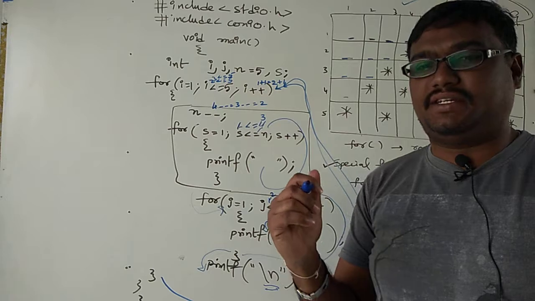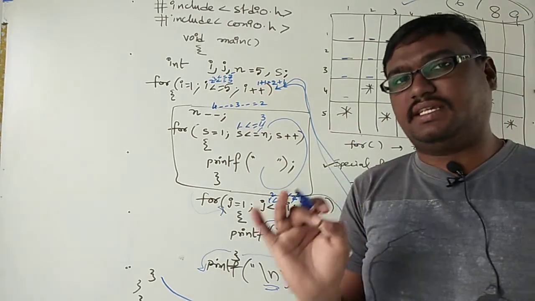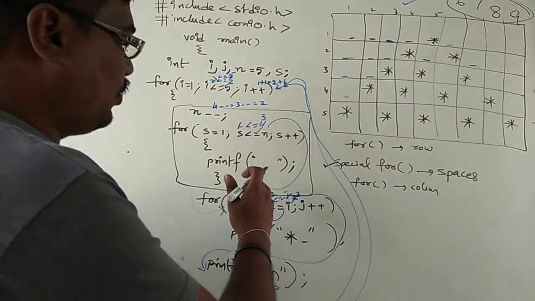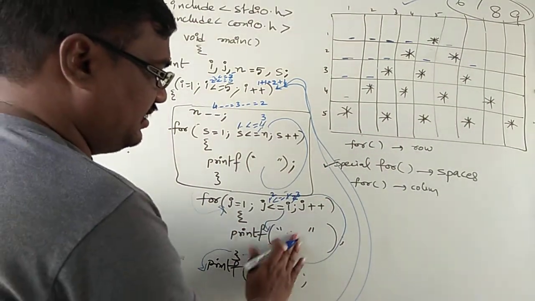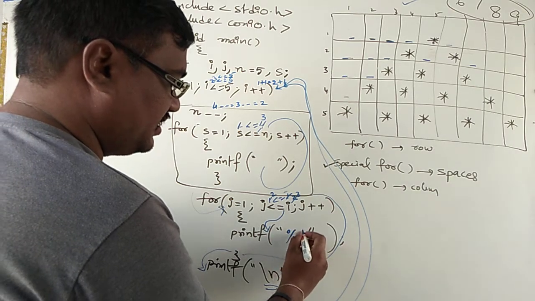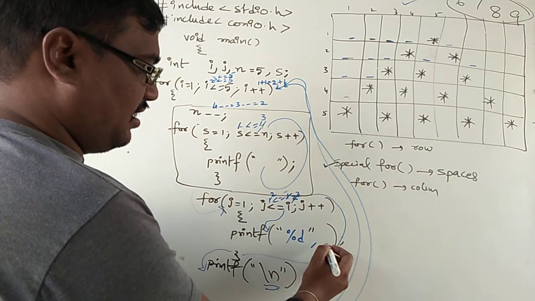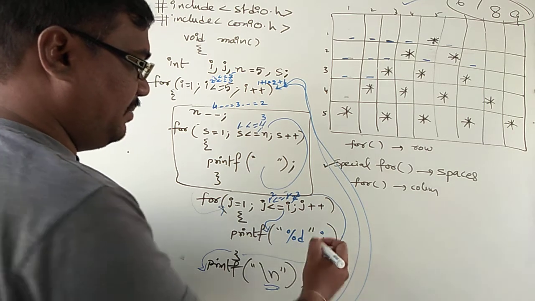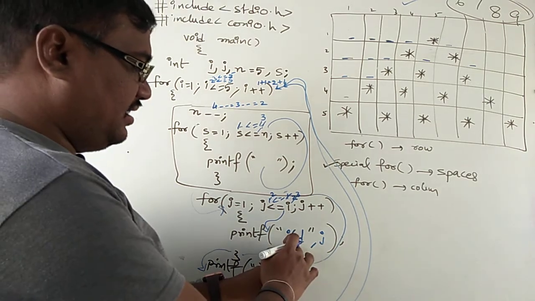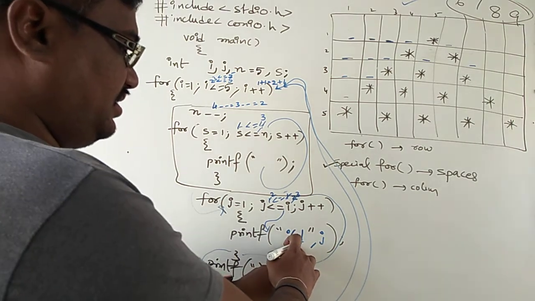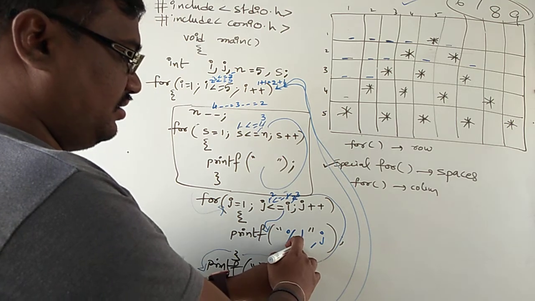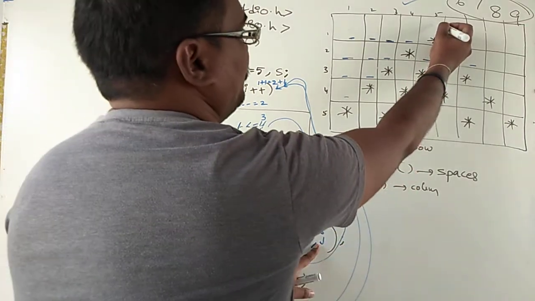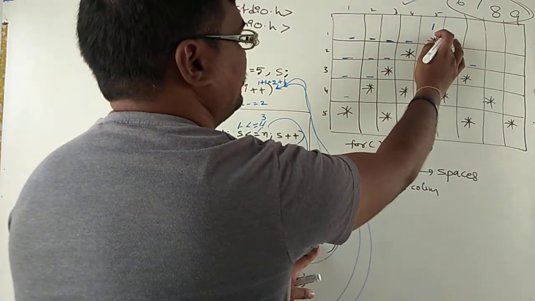Okay, one more pattern. A small modification is enough to display another pattern. If I want to write the %d, comma, and place the j value, %d is the format string for an integer, I display only the j value, so you display only 1 in the place of the star 1.